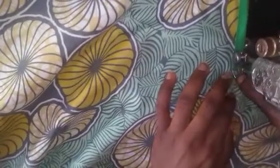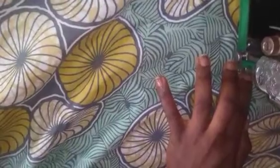Now when you get to the V part again, you fold the bias very well. Then you lift your footer and shift to the other side.